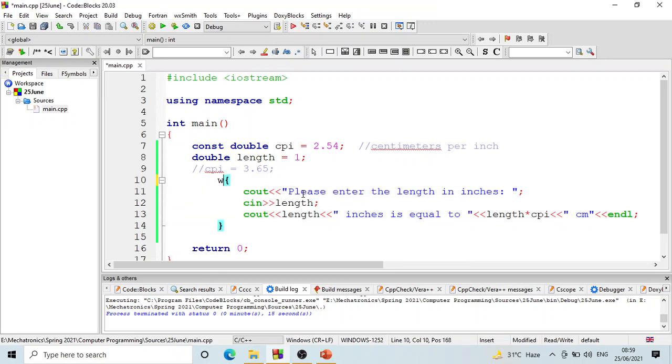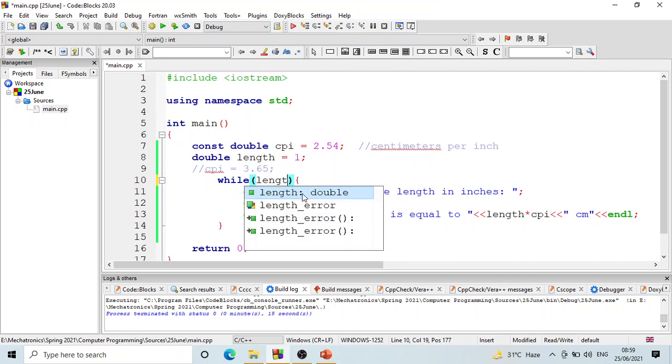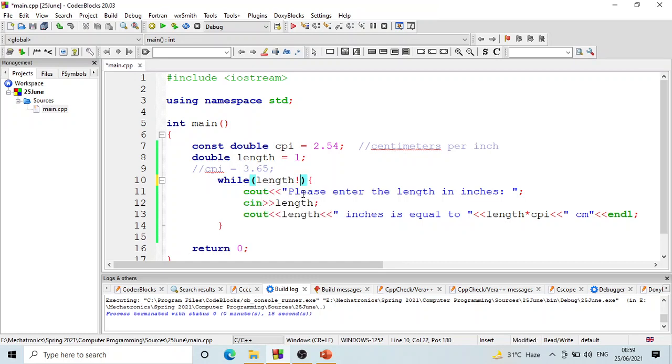So you start with the keyword while, and then within these parentheses you specify the condition. While this condition is true, repeat this loop. What is the condition? The condition is while length is not equal to 0. Okay? While length is not equal to 0, you want to continue this process.